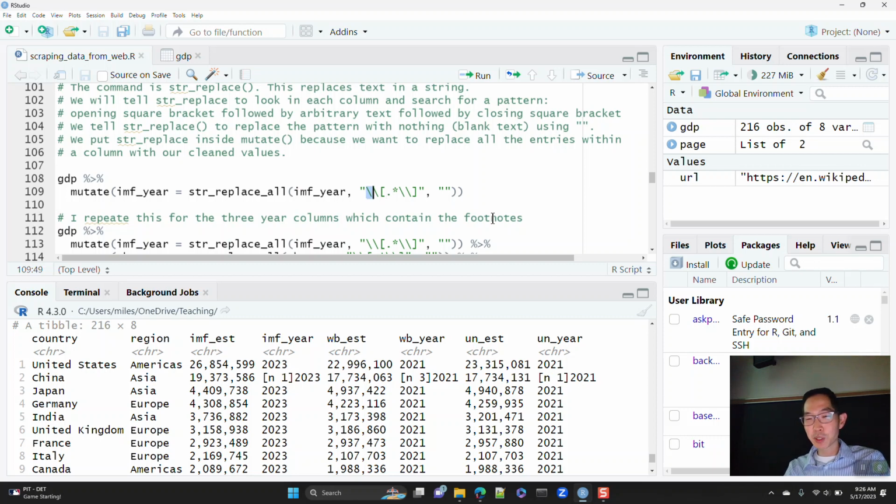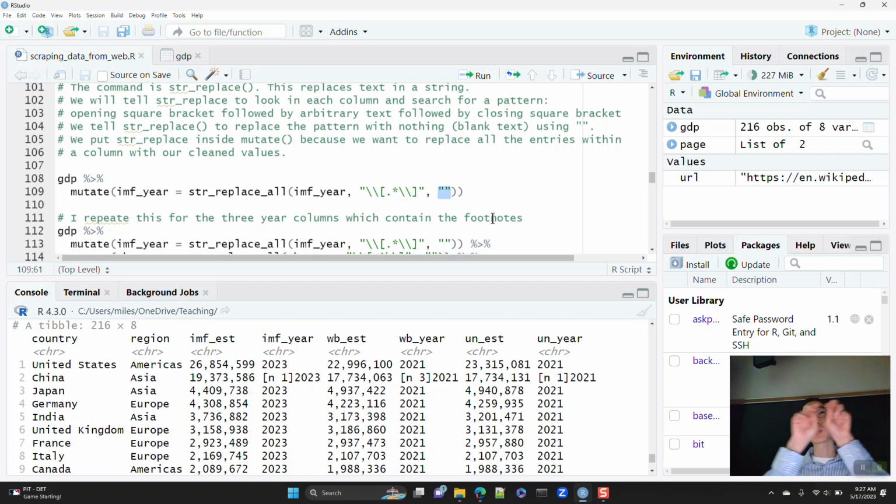But here we just want to look for things that start with a literal square bracket, end with a literal square bracket, and inside, dot star means anything, including any character, including spaces. So this is just the wildcard. It will match everything there, right? And here we're going to say look for that thing, and then replace it with basically nothing.